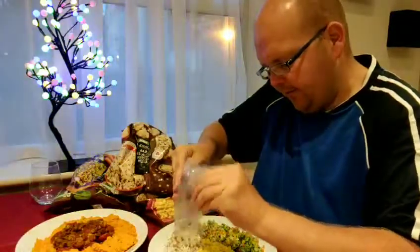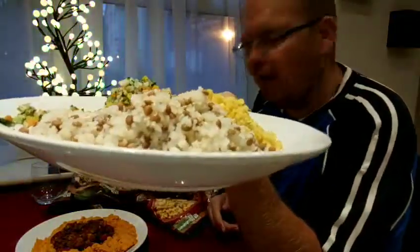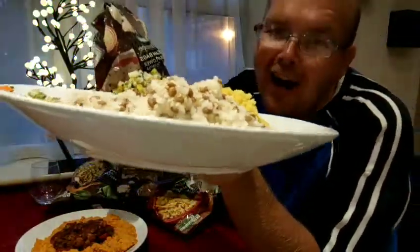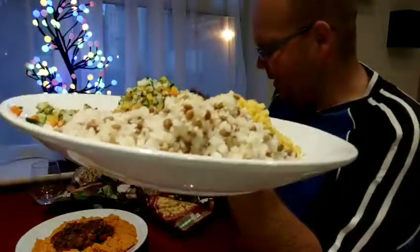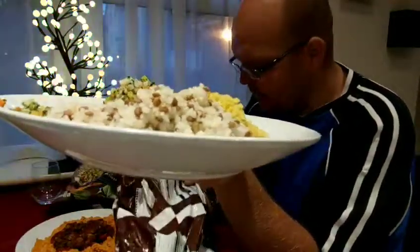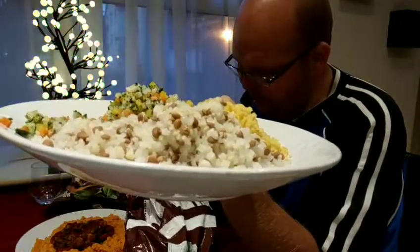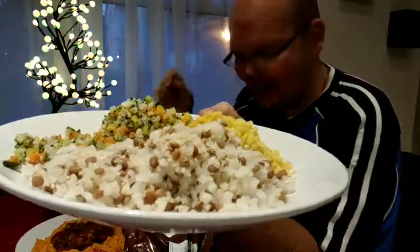Now, this one, of course, is my favorite because it has actually got some lovely things in there. Now, this is the Slim Zone cauliflower rice, quinoa, I know how to say it now, quinoa and lentils. So let's read the ingredients list before I tell you the count, calories and the points. So in this is 60% cauliflower, cooked quinoa 20%, cooked brown lentils 20%, which comes to 100%. There's nothing else in there, guys.